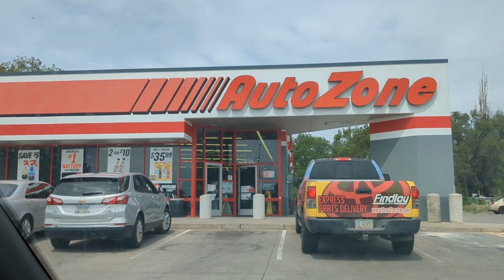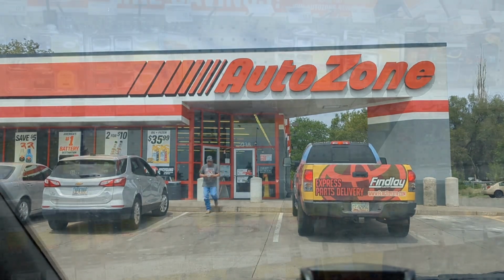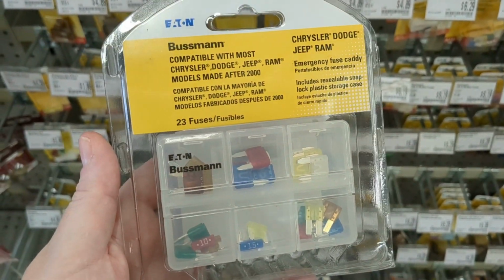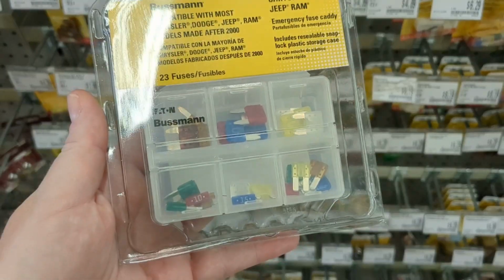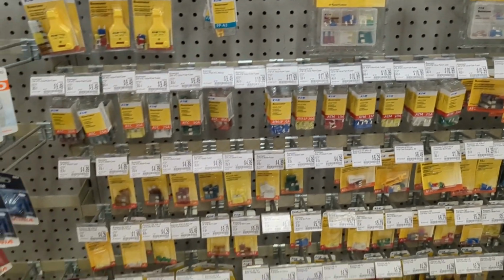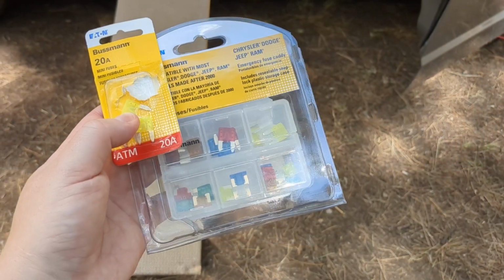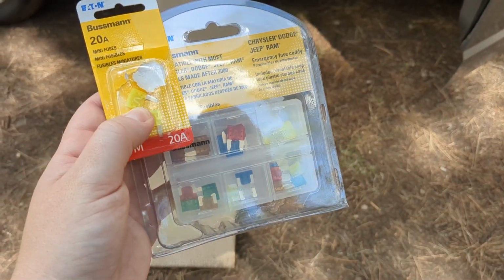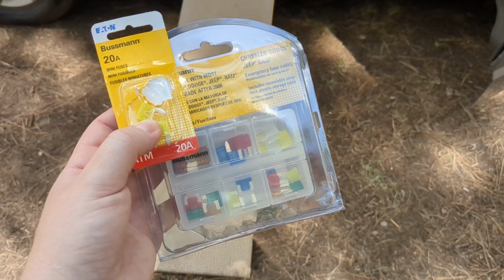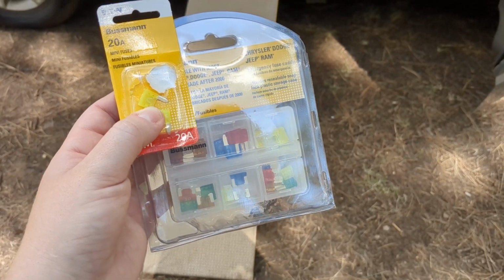Okay, I am at AutoZone on Route 66. There are two AutoZones in Flagstaff, but I'm going to run into this one and get some 20 amp fuses. So I found this. This is Chrysler Dodge Jeep Ram made after 2000. I think I'm just going to get the whole pack. It's only 15 bucks. I ended up purchasing the entire set of fuses because it was only $15, and then I also purchased some regular 20 amp fuses. That was $5, so 20 bucks for everything to have tons of backups. I'd say that's a pretty good deal. So I got the fuse changed out, and now we're good to go with backups.